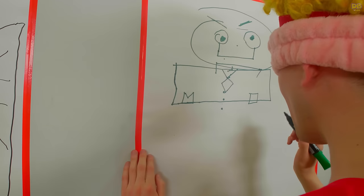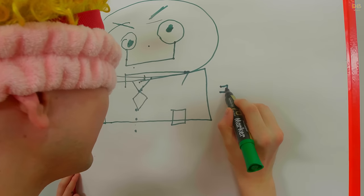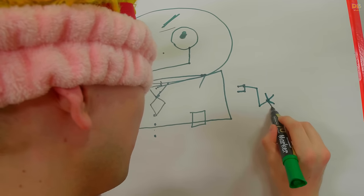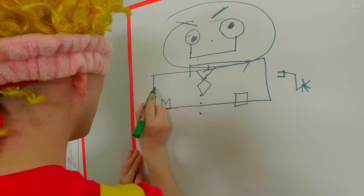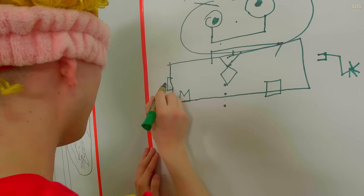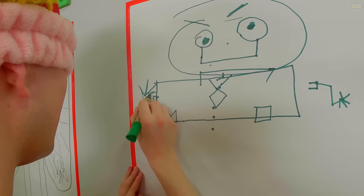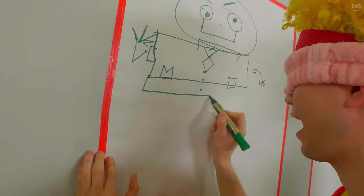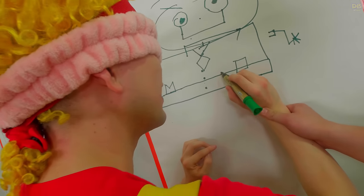Hands. Arms. No arms. It should be somewhere here. Here? No. Here. This arm will go up. Here! Wow. Here! More! Boom, boom! Help me! Right here!